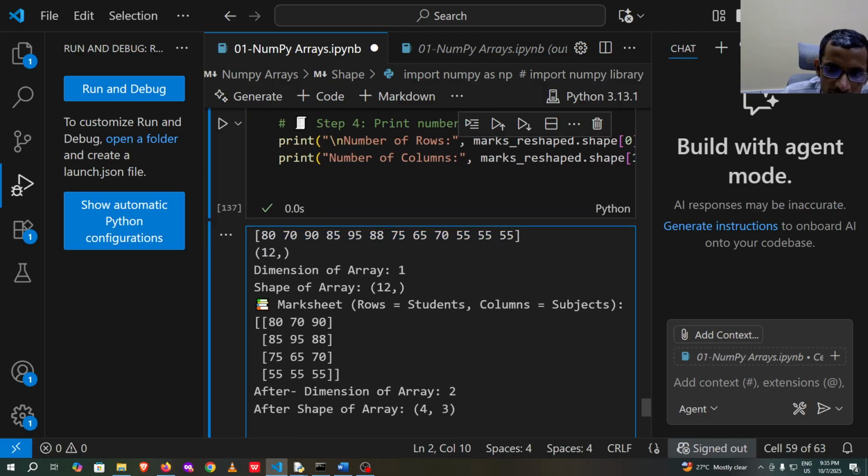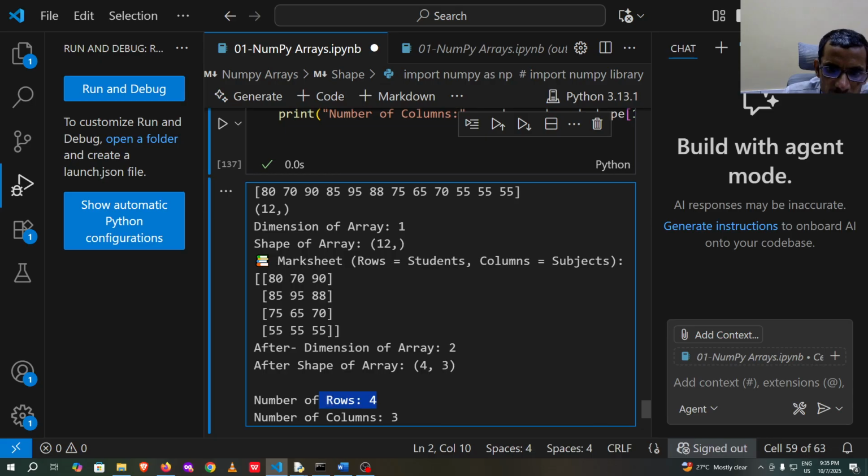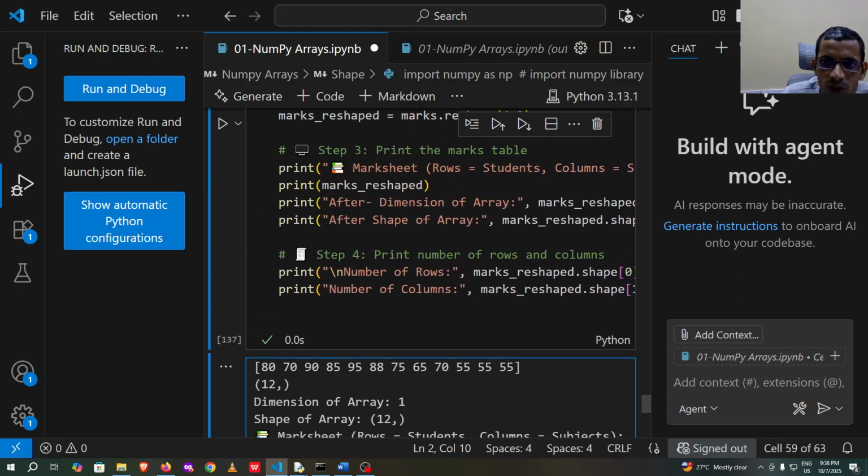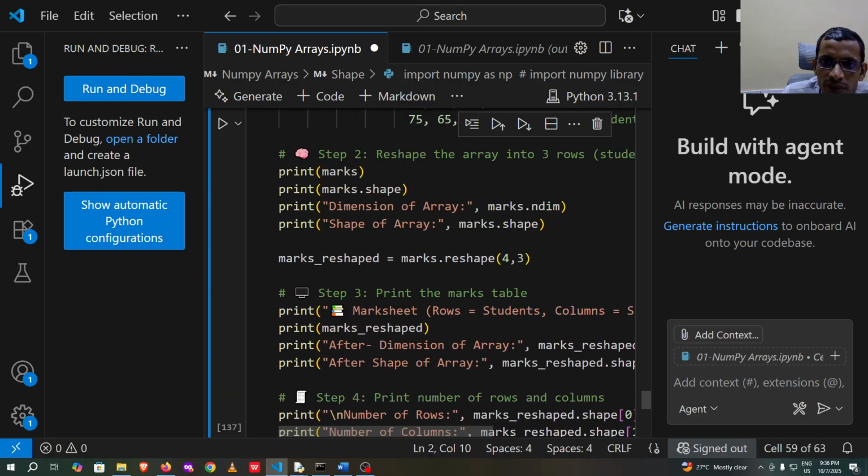Number of rows are 4, number of columns are 3, shape of the array is 4, 3, dimension of the array is 2. The functions for that are array object dot ndim for dimension, and dot shape for shape. Remember ndim and shape, do not forget these features.